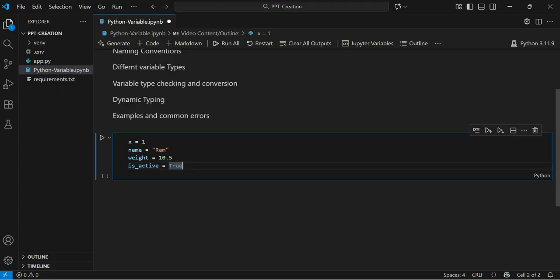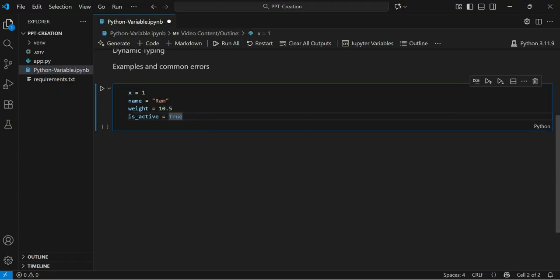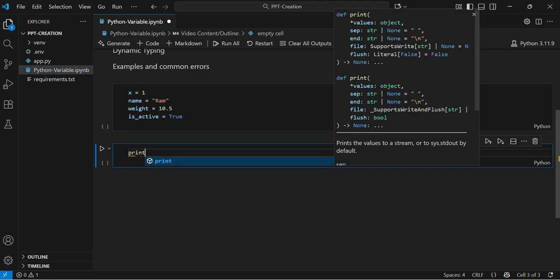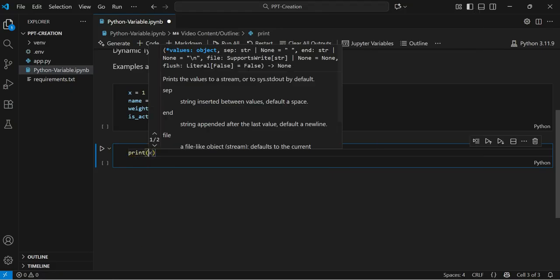Okay, so let's check in a different way. I'm just printing. Suppose print of x.